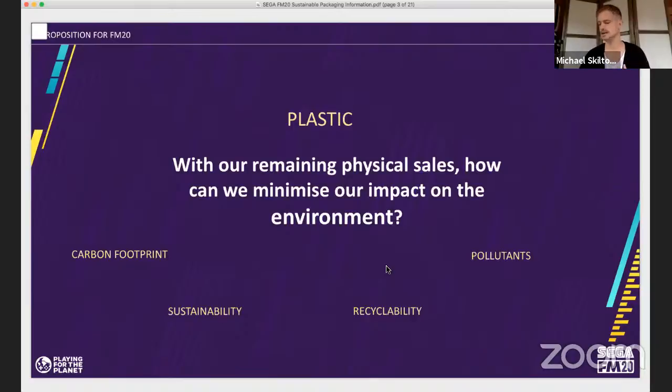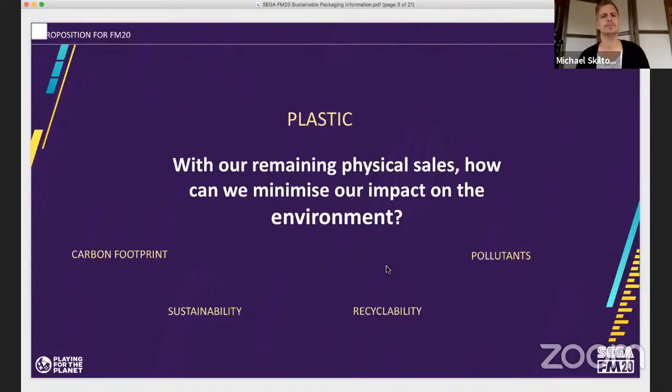However, if you're like me, I tend to prefer to get physical copies of games, because if I finish them and I don't want to play them anymore, that means that I can then sell that game and make a little bit of my money back, meaning that I've then got more money to pay for my next game. Which means for physical copies of games, for the time being, I hope it's something that sticks about, because it does help me to go through more games and for gaming to be more affordable for me.